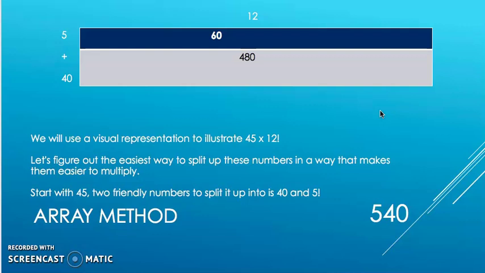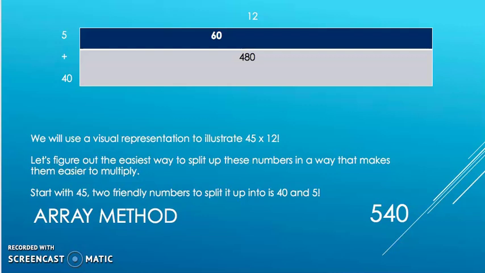For arrays, it's almost like we are trying to find the area of the two squares it contains. We'll start by finding the area of the first square. Once you have your array, it'll be a box. The box will be split up horizontally into two parts. You're going to split up the number 45, which we did, into 40 and 5, and you're going to put each number in a different box on the left side. Then you'll put the second number, 12, on top.